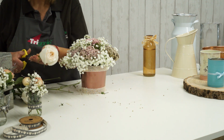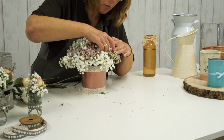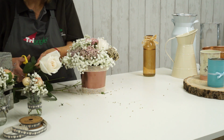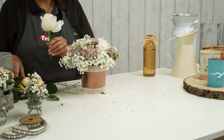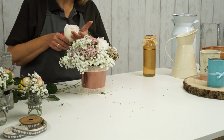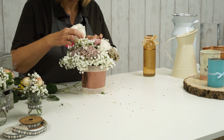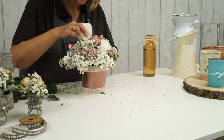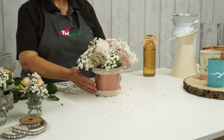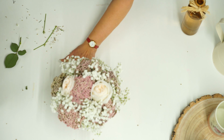Now I'm just going to add my two roses. And what rose have you got there? This is white O'Hara, which smells absolutely amazing, one of the sort of garden style roses. So it's multi-petaled, it has a really, really strong fragrance. Absolutely beautiful. One of my absolute favourites. So again, they're sold on our website. And there you have your little arrangement. So that's my number one.